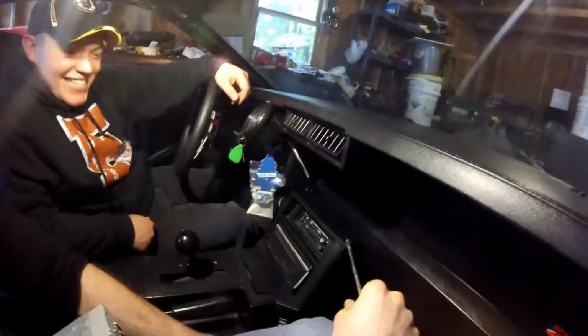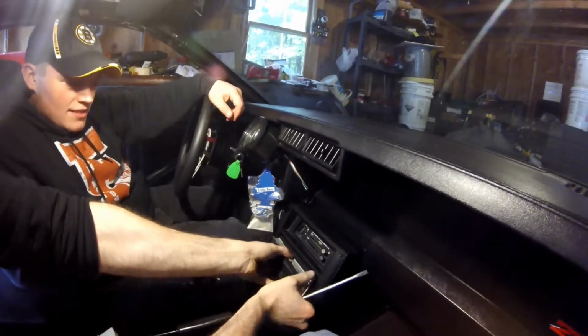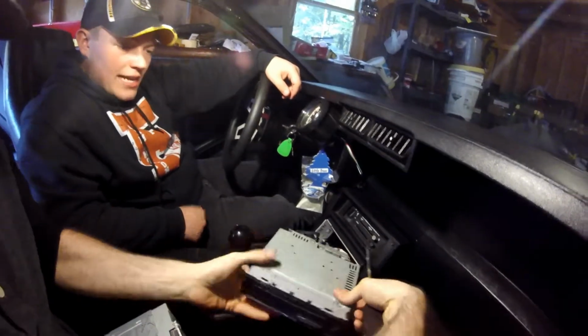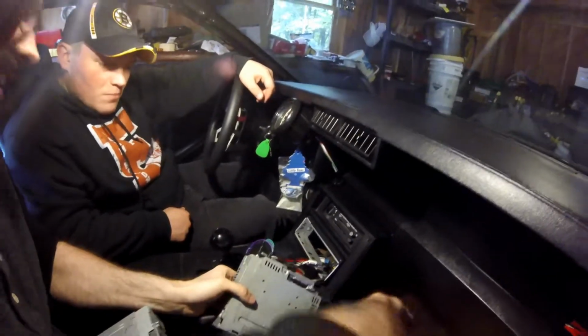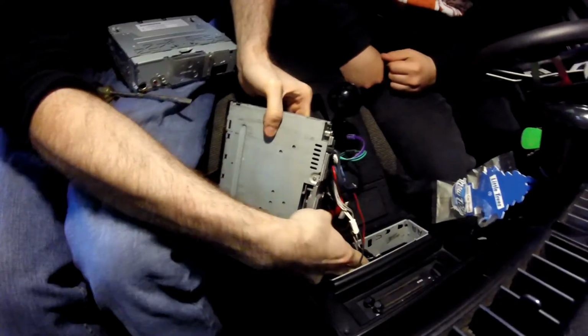Oh! He unplugged the face. It's messed up. See, we could have just got a new face. Could have. Would have. But we're taking out the whole system. Should have. Okay. Because it looks pretty messed up anyways. You just go ahead and you pull it all out. You got all them wires in the back. Lovely wires. Look at all that. What a mess.